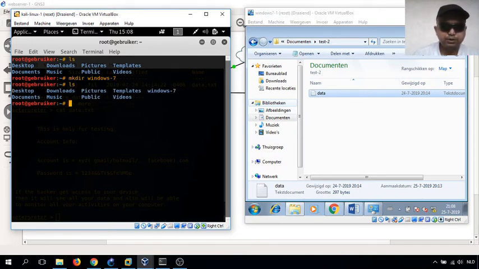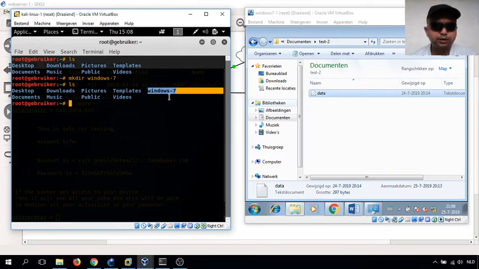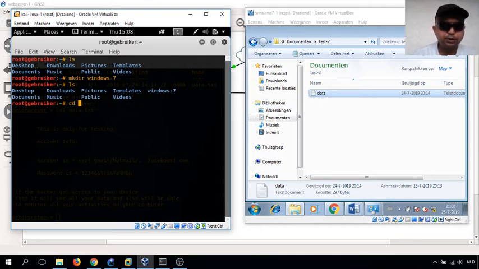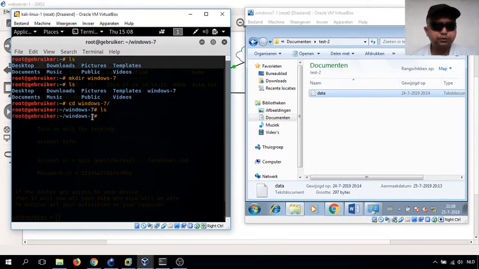And now you see that before there were only 8, and now we have 9. Windows 7 has appeared here. Now I'm going to put this file inside this. If I go now to it, you see we have nothing inside of Windows 7, it's empty. But look now, I'm going to download this exactly here.